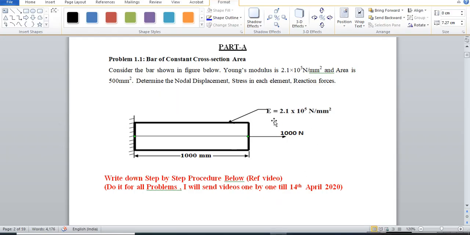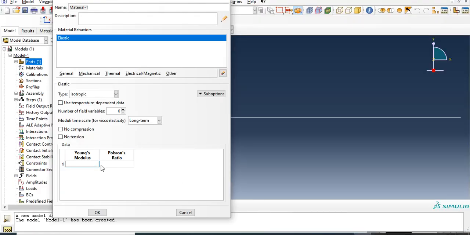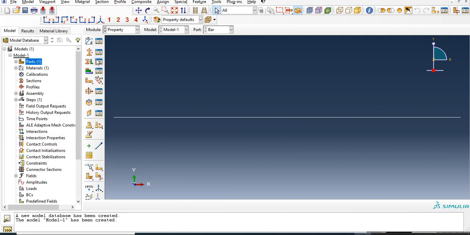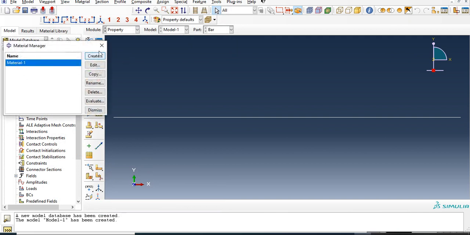See the value 2.1 into 10 raised to 5, that is 2.1e5. Poisson's ratio is basically 0.33, or 0.29 according to grade and so on. Let's use 0.33, no problem. So material 1 is created.